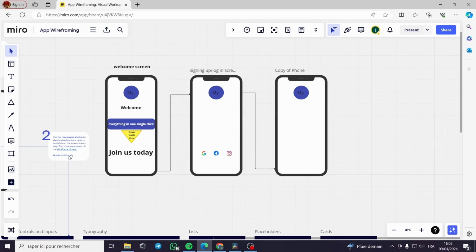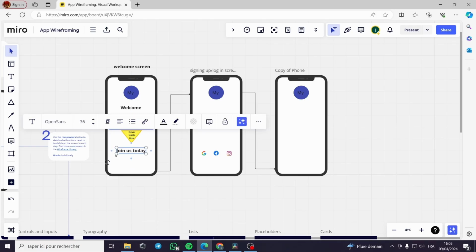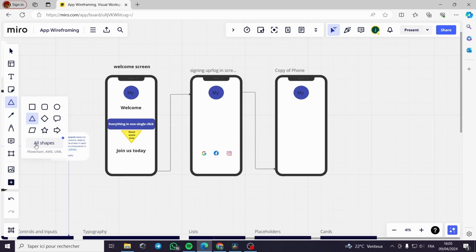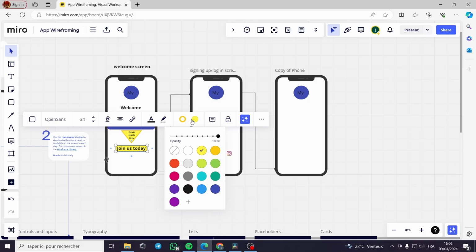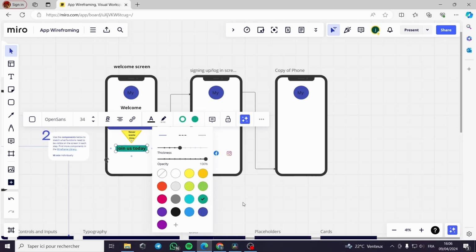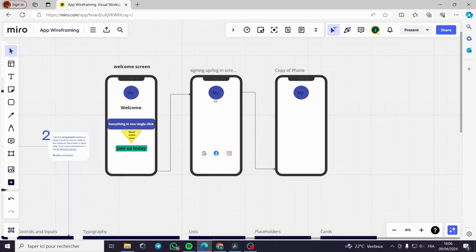Okay, now I will change the color and the shape of this text, of course. Now let's put a shape over it. So far so good. Okay, here I will choose another color, and the outline color, of course, it has to be the same for my case, of course.